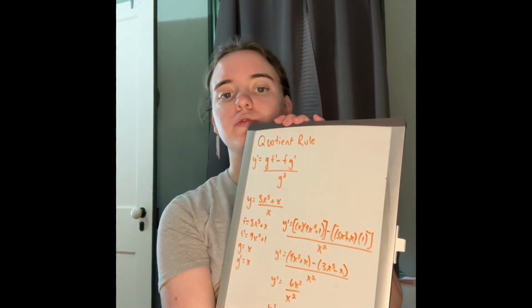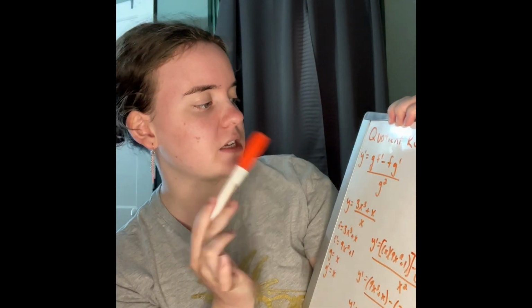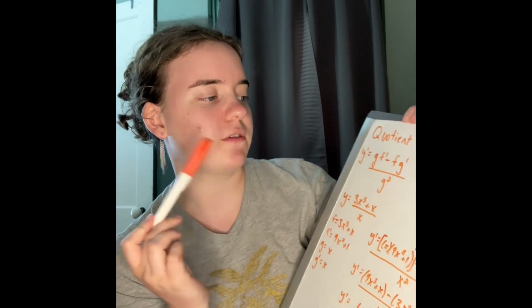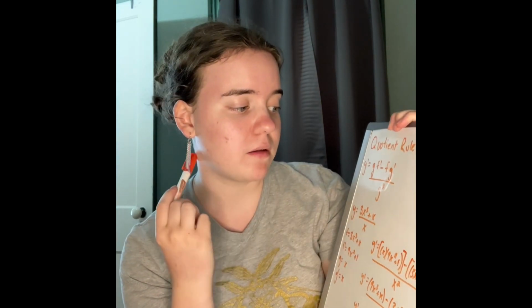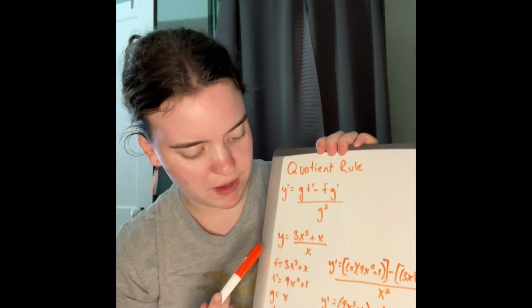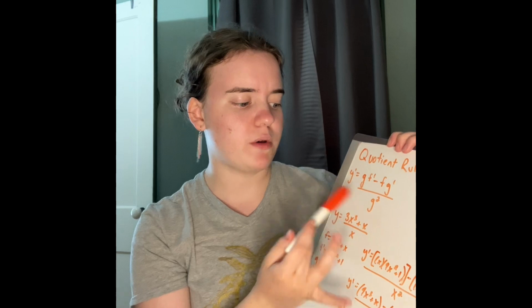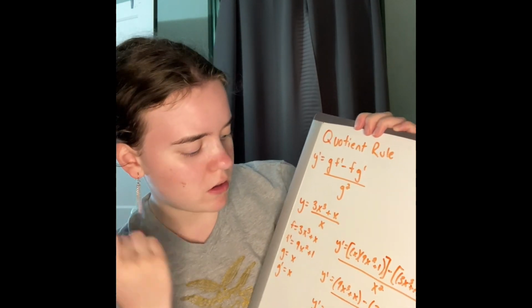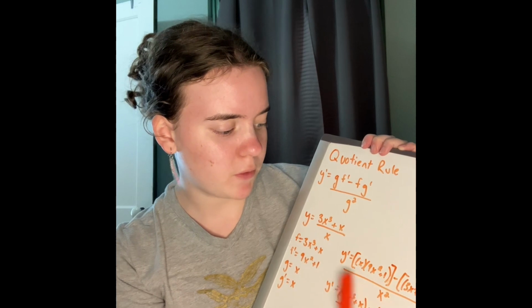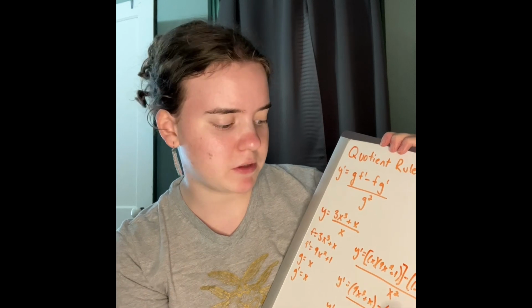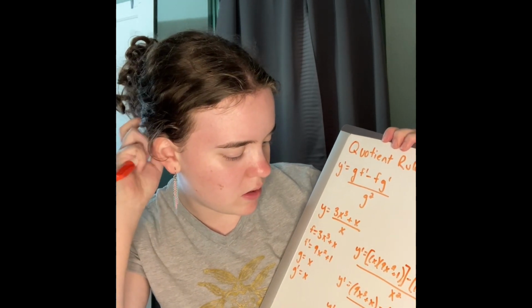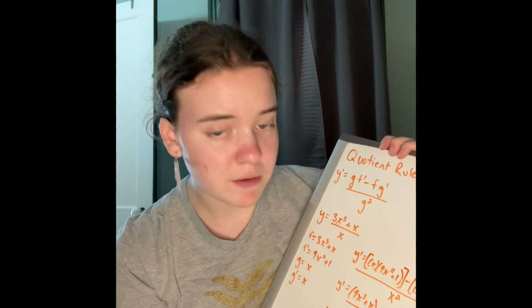Okay, on to Unit 3, rational functions and derivatives. Here we have the quotient rule. So it's the second times the derivative of the first minus the first times the derivative of the second, over the second squared. We have an example here, 3x to the power 3 plus x over x, and it'll always be like a rational polynomial. We plug the values on in. These 2 will get multiplied, these 2 will get multiplied, then we subtract them. So we end up with 6x to the power 3 over x squared, which will end up being just 6x. So as long as you follow this rule, it'll all be okay.